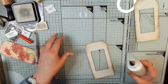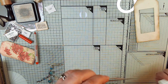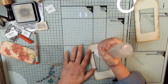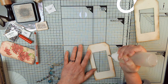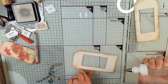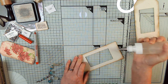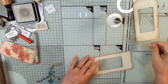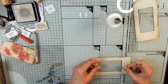And thinned my glue out. Where did it go? Yeah, that window's not straight. It's all right. They're lined up with each other. We'll pretend like it's crooked on purpose, just like we did with our other window. We're being avant-garde. Now, when we go to glue them together, we're going to want to get the glue as close to the border as possible, because we don't want our little shaker deals going down in between and getting stuck.